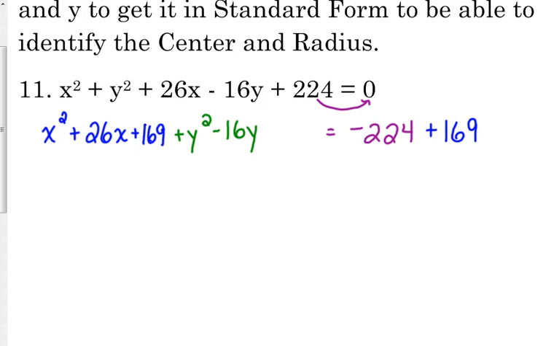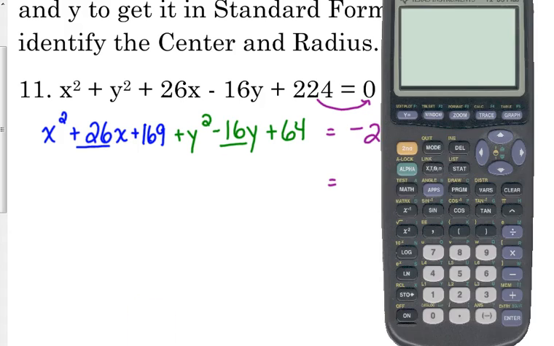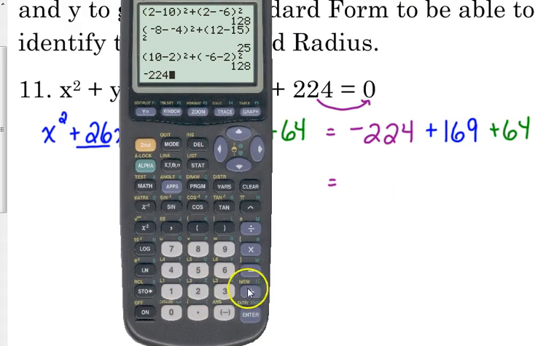Let's do it with the y's. We divide the negative 16 by 2, we get negative 8. Negative 8 squared is 64. That number is always going to be positive. Be careful. If you type negative 8 into your calculator, you've got to put parentheses around it before you square it because that should always be plus 64. And on the right side, when we combine these numbers, it should always be positive. If it is not positive on the right side, something has happened wrong because r squared cannot be a negative number. Let's go ahead and simplify the right side and then we'll deal with the left side. Just say it's 9. Negative 224 plus 169 plus 64 is indeed 9.